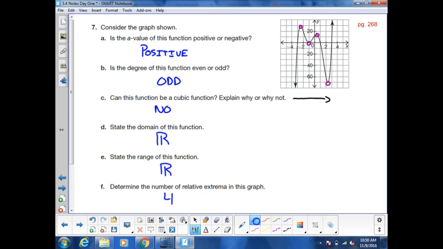Okay, so we're looking for where this function is increasing. So I'm starting here at this graph, and here my pen is going up as I'm going to the right. So it's increasing. Then it's going down. It's not increasing. But then here now, it's increasing again. Then it's going down, not increasing. Then it's going back up, and it's increasing there. So I have 3 different spots where it is increasing.